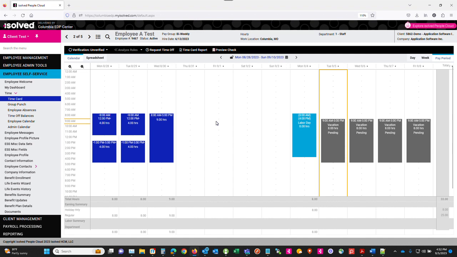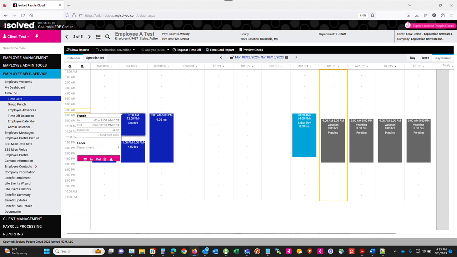Everything else that's involved with a time card follows the same steps that we went through with adding this time. If you wanted to delete some time, you can just give a single click. Go down here, click on this trash can icon. So not too complicated to delete something, but that's a quick introduction to the time card.